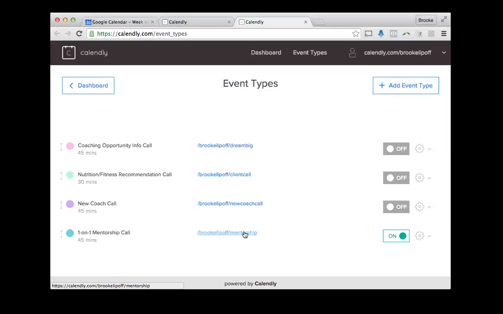Now, I also have a new coach tracker. I don't like to give that to them too soon because I feel it can overwhelm them a little bit. But if they are ready for it, I will say, here's a new coach tracker that tells you what you need to do every day. I want this filled out by the next time we get on the call. And if it's not filled out, then we probably won't have a call. But I don't usually do that until the end of the mentorship, whenever they're ready for that.